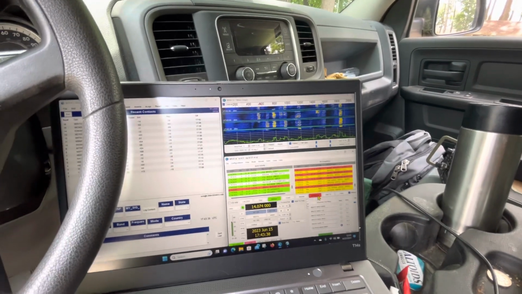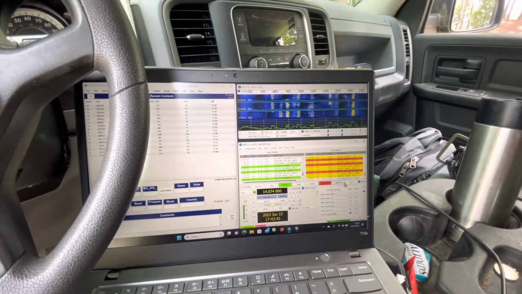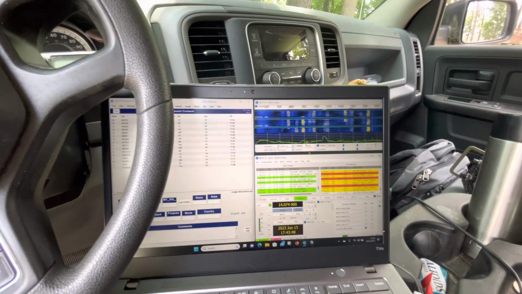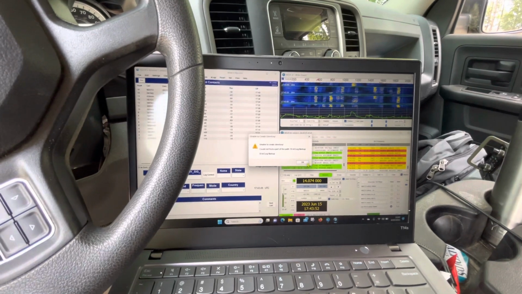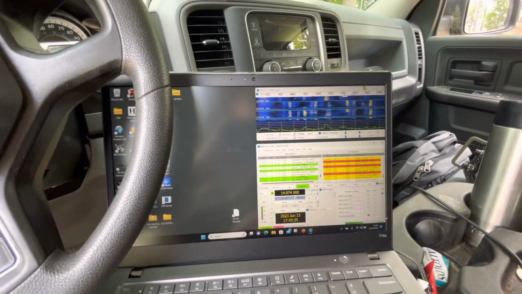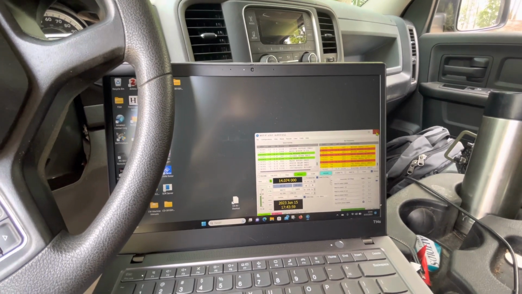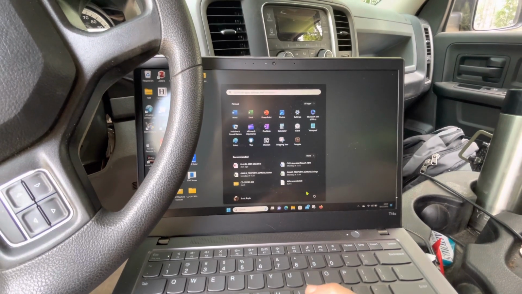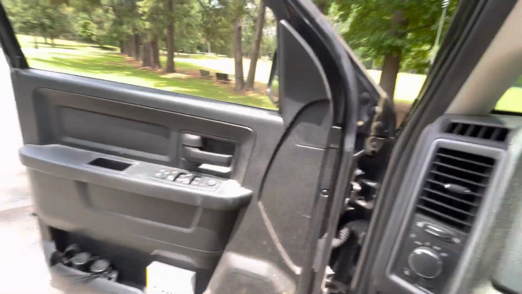What I did is I traded the FT710 for another ICOM 7300. These radios are my field radios, and I like having two of the same radio better. It just makes it easier. And so here we go. All right, I'm going to get this shutting down. I'm going to step outside and show you the antenna, all right, without making you too dizzy.